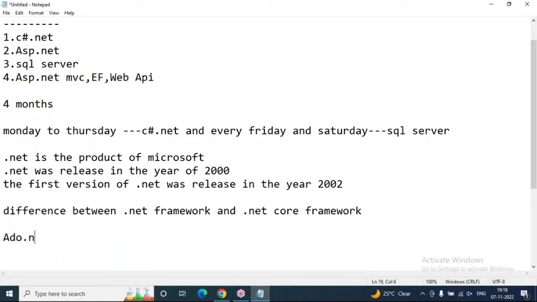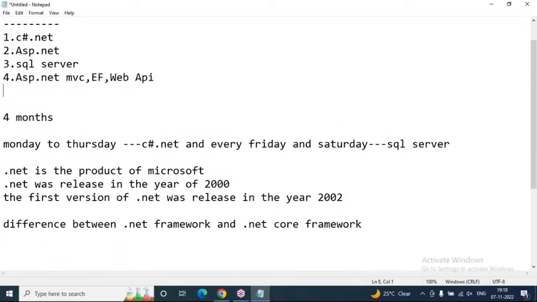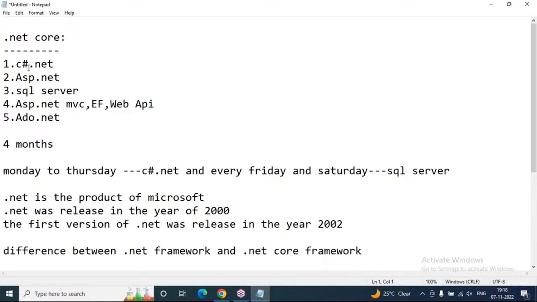And here I'm going to cover ADO.NET also. I have not included it here, but let me cover ADO.NET because it is related to .NET Framework only. It is just for communication from the front-end application to the back-end. In .NET Framework, programmers use ADO.NET. In Core Framework, programmers use Entity Framework Core only.